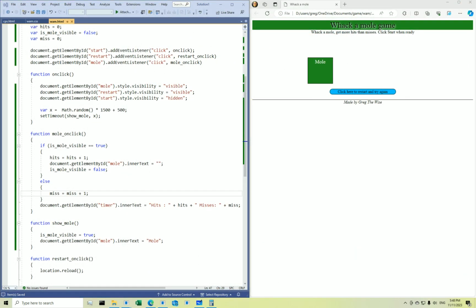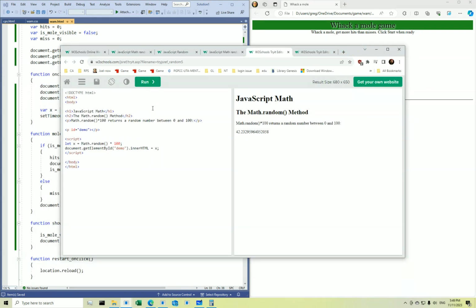Okay, what would be next? Actually, before we go to next, one thing you might be wondering is that this does not necessarily give you 2,000 or 1,000. It gives you a number with a lot of digits at the end. So if I run this, exactly the way we have it, times 1,500 plus 500, as you can see, we're getting this number, 1,401, but then a long kind of thing at the end.